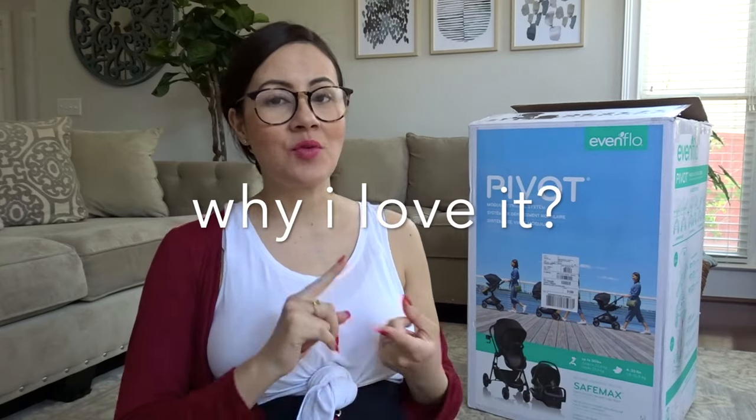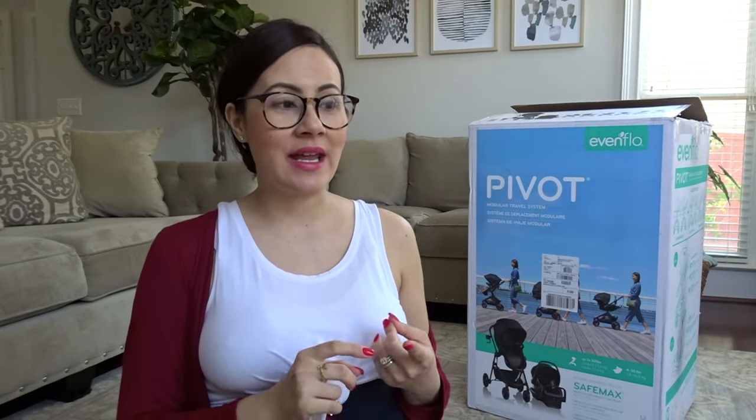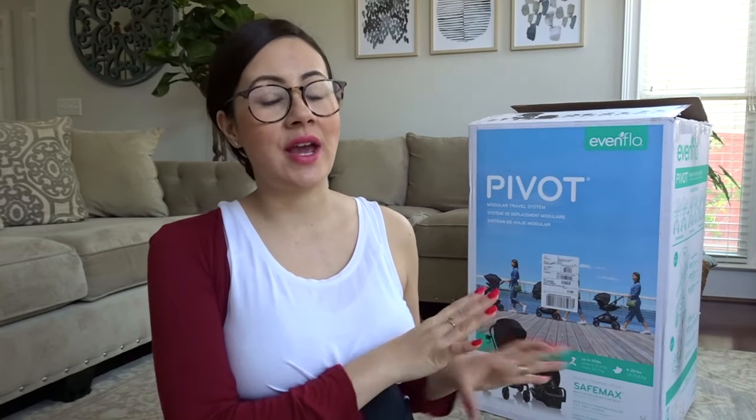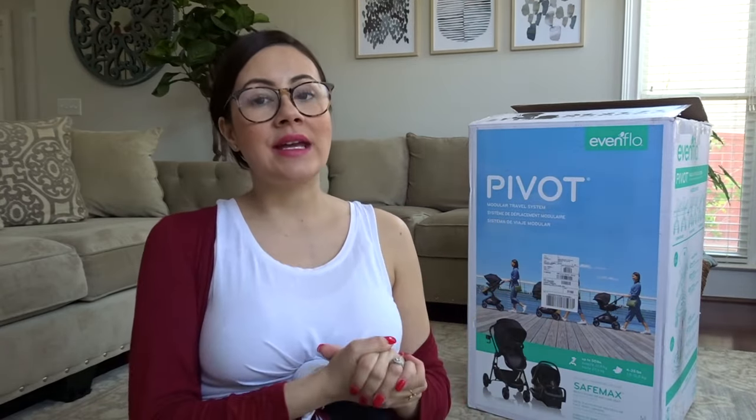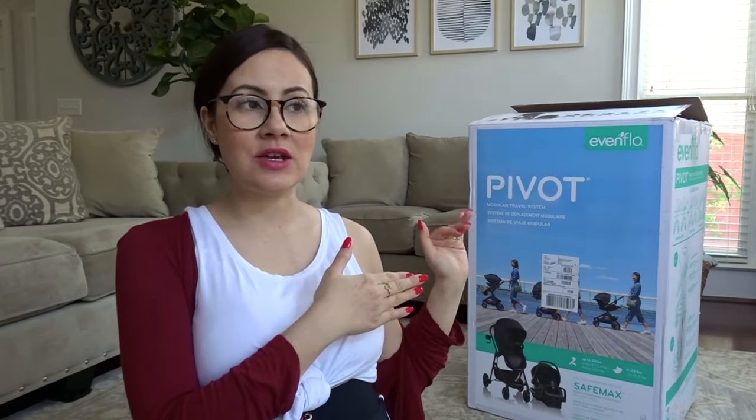Recently I just decided to go ahead and purchase this one. I absolutely love it. Number one, it was only $280, and don't let the price fool you — this stroller has really, really good design features and it's very sturdy. It pushes great and I absolutely love it. I also like it because I wanted a stroller where I can change the orientation of my child's seat — I want to be able to have my child facing me and facing outwards. I also like the big basket and the fact that I can put the car seat right onto the stroller without having to purchase any additional adapters.